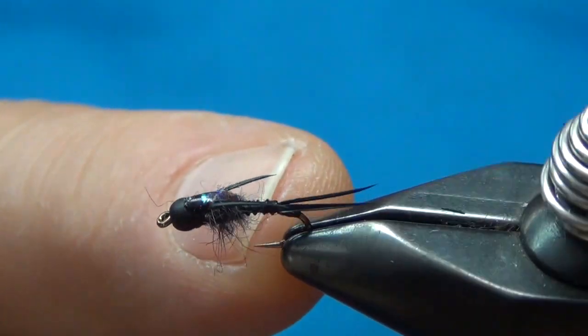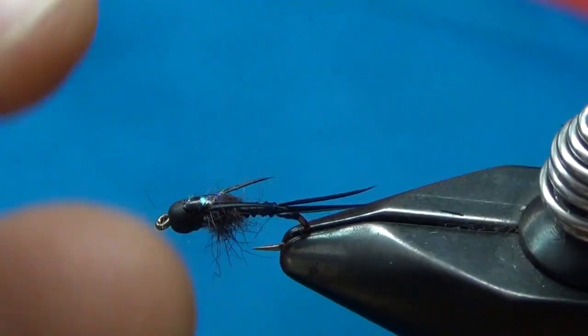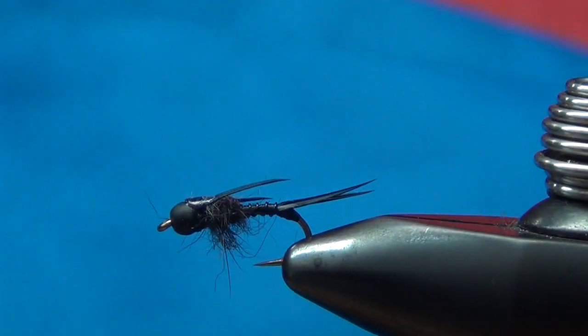It's a little bit heavier of a fly. Put some wire ribbing on it. It's just a little bit more meaty. This is like the tank version, okay?